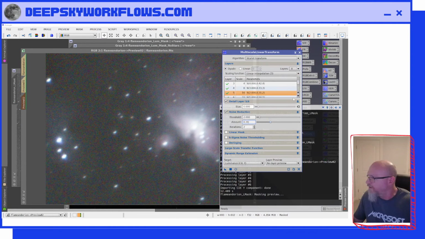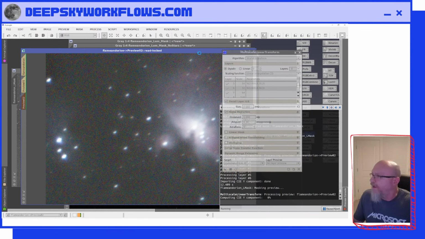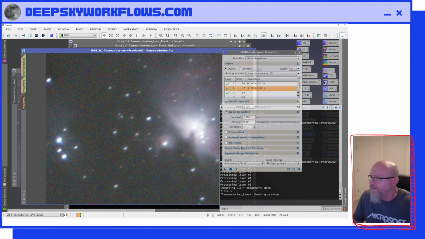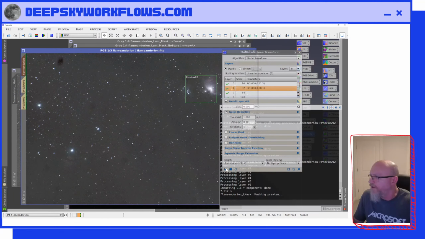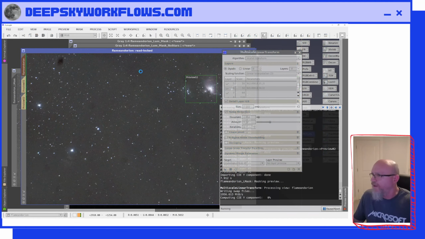So let's take this and run it. I'm going to run it on my preview first just to make sure that I haven't completely gotten rid of the impact that this has. We want it to make a difference. And we can see it's definitely still working well. So let's go ahead and apply it to the entire image. And again, this is just addressing the graininess.